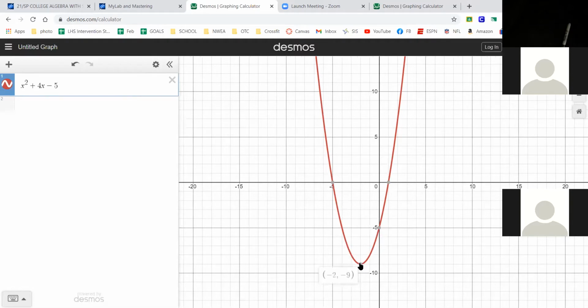You could have plugged in any of these other points like -2, -9, or anyway, I was trying to pull up the coordinate there. It's not staying very well. So about -4, -5. Okay, you could plug in that specific point. So you could plug in any of these other coordinates.